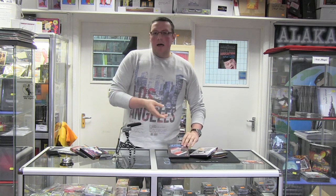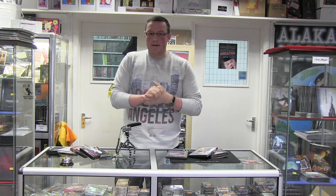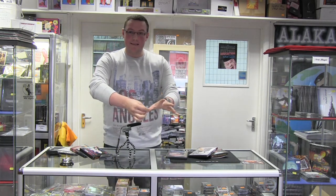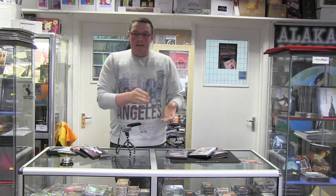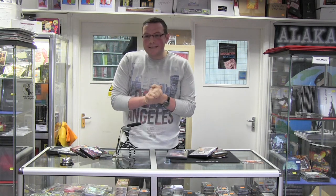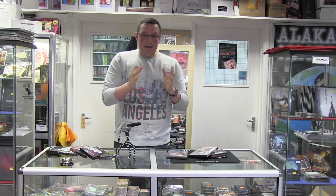So if you're not aware of the effect, you have a stack of business cards inside the case. You open the case up and they can take a business card. They can draw any picture, write any number they want on this business card, and they themselves slide it back into the stack of business cards locked inside the case. Close the case up. It is a solid steel case. They can see that. You then tell them exactly what they drew or exactly what they wrote, and you can replicate that right in front of them.